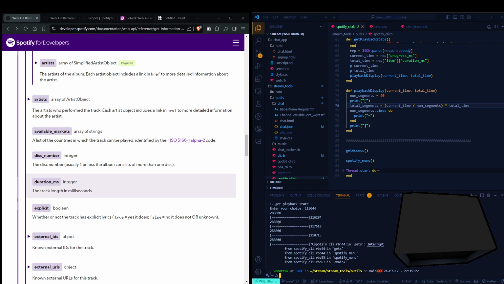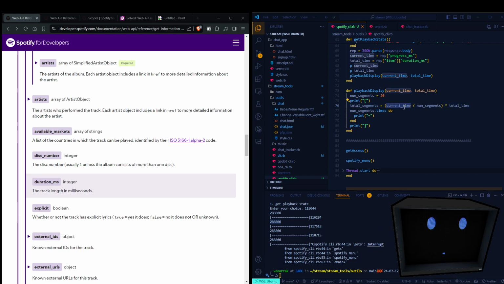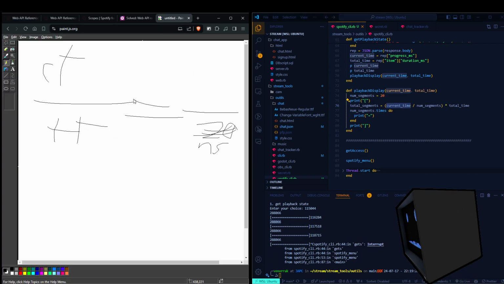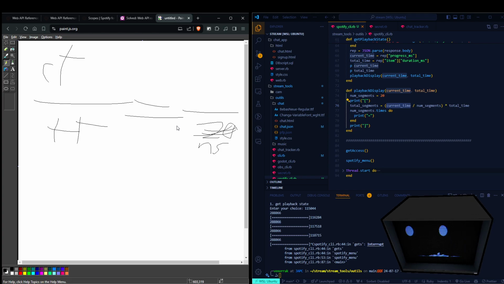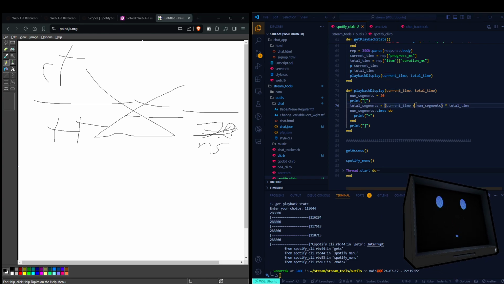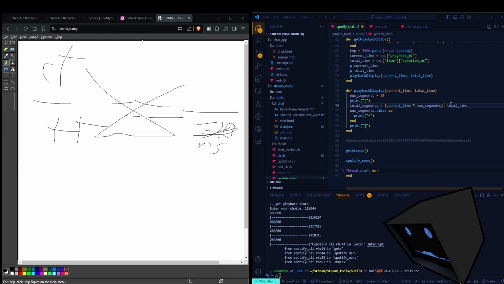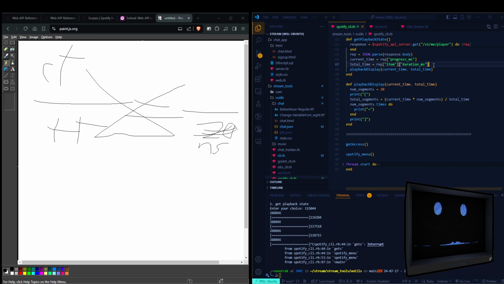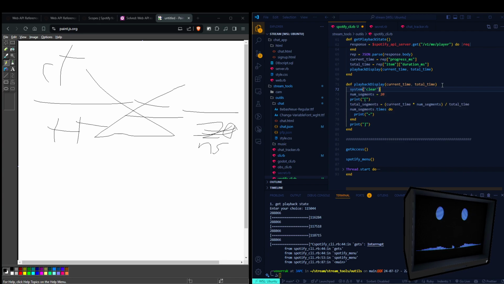Okay. Why is that not right? My calculations are really complicated. Why don't they work? It should be like this. Current time. Oh. I'm so dumb. Okay. System clear.